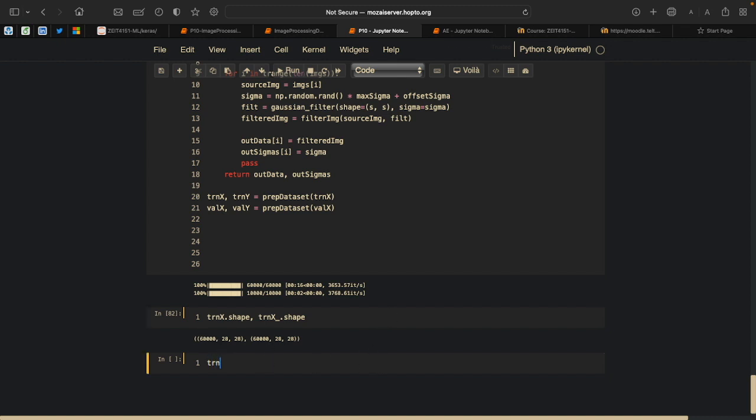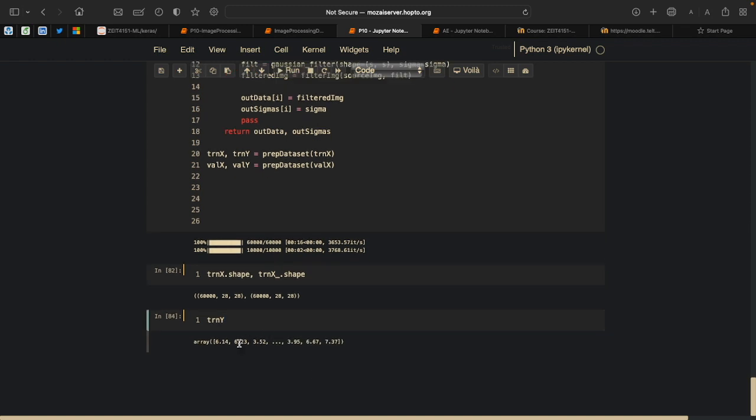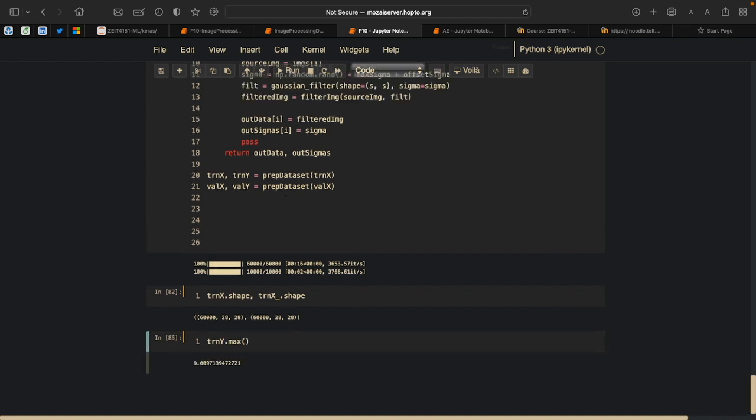Now we have train y dot shape should be the same as train y underscore dot shape. Sweet. Now let's see what train y has. These are our sigmas. Now let's check what the maximum is. 9 point something very small, which is our offset.